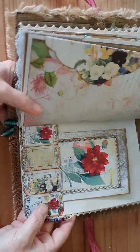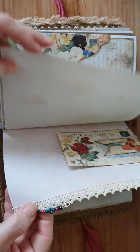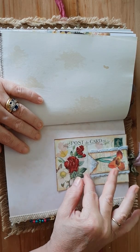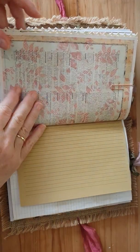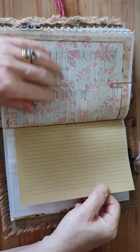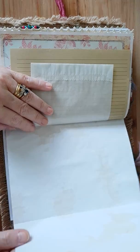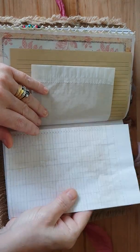This is one of my beaded safety pins, and I managed to get hold of some without the coil on the bottom, which means that I can take the beads right the way along. Here we have a paper clip which I've altered and just popped a postcard for journaling space underneath. This is marble paper. Not sure which kit this came from. That's just dictionary paper which I've printed onto the peach coloured marble paper. Craft paper, other side of the glassine bag which I've left open. The other side of the ledger paper which I've used as a fold out. It's got quite a nice feel and sound to it.